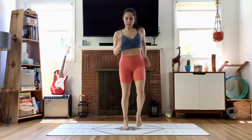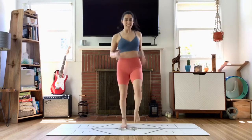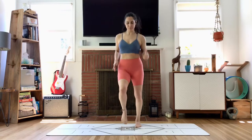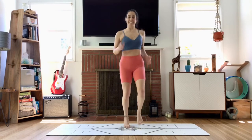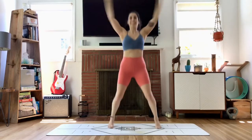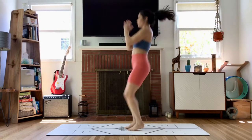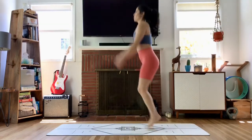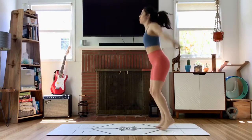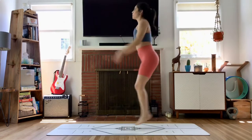So we're gonna pick up our pace a little bit here. Just warm up drills, and then we'll get into the 8 class drills. We'll repeat them 2 times through. All right, next exercise, we're gonna take a little jump forward, back, out, in. Forward, back, out, in. Forward, back, check. Bounce forward, back. If you're not jumping today, just do a step touch from side to side. Keep the core engaged. Hips forward, back, out, in.